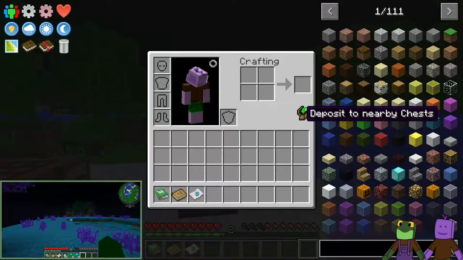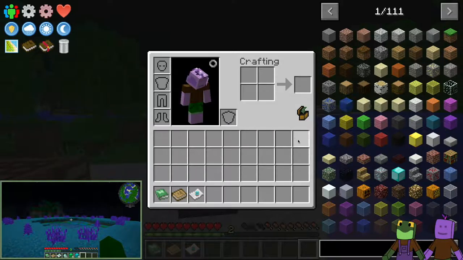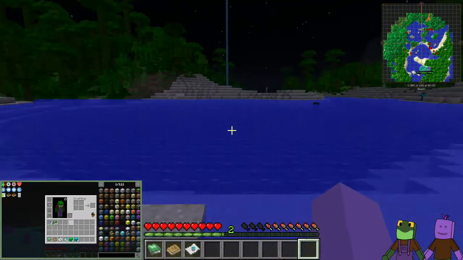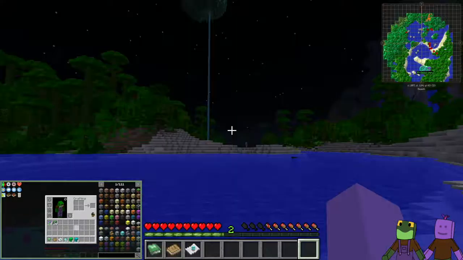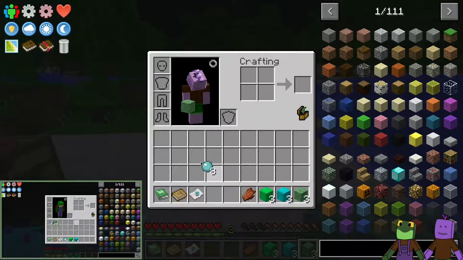Aha! Okay. So the deposit to nearby chest is what is in your actual 3-bar inventory, not your actual hot bar inventory. I'm sorry, 3-bar inventory? Yeah, if you go into your inventory, there's three lines of inventory, and then there's the line that shows up on your screen, your hot bar. Yes. The 3-line inventory goes into the chest. Oh my gosh, seriously? You could do your whole inventory into that chest.